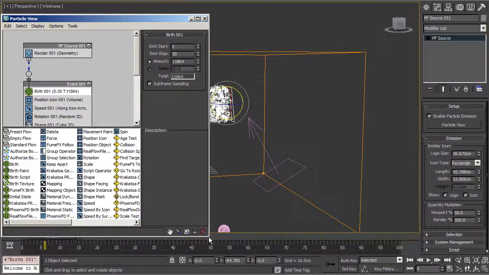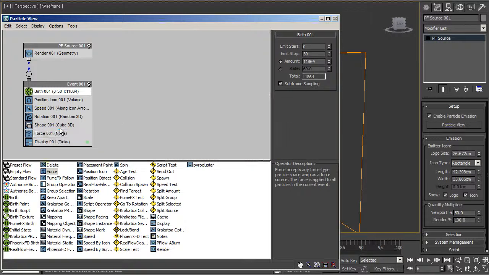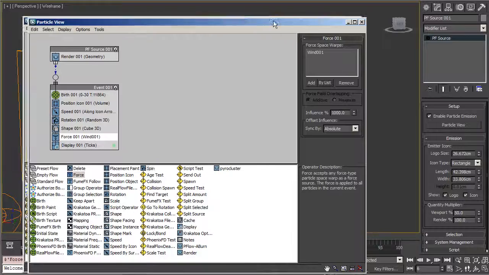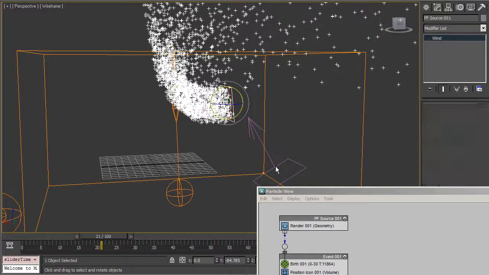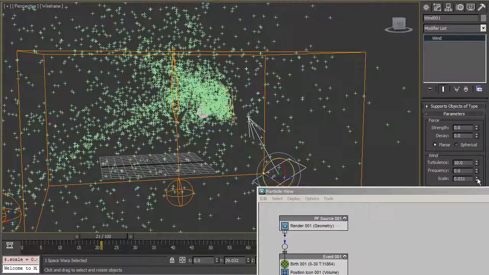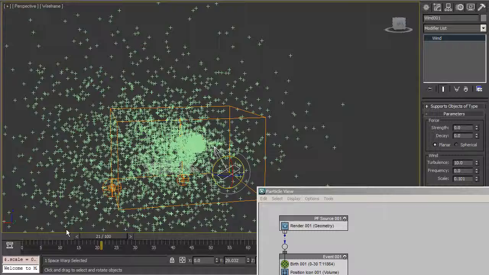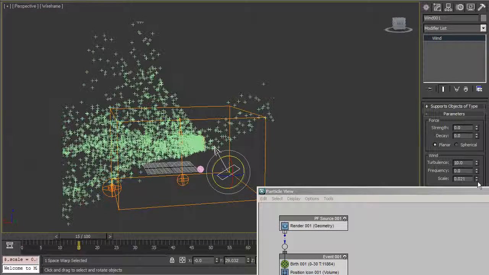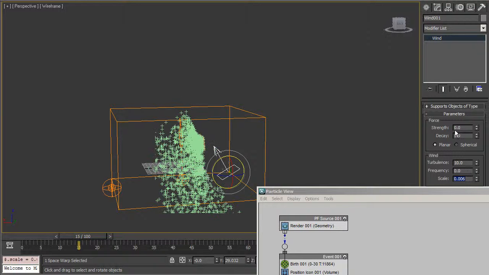Then we can add in a force here. We can add the wind, and now we get some craziness going on. It looks terrible. Set this to 0.06.